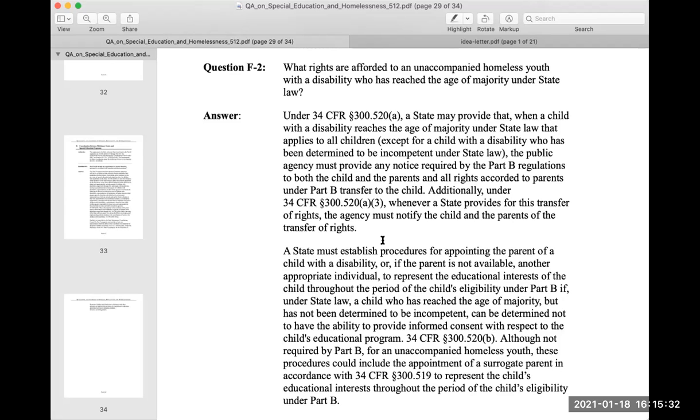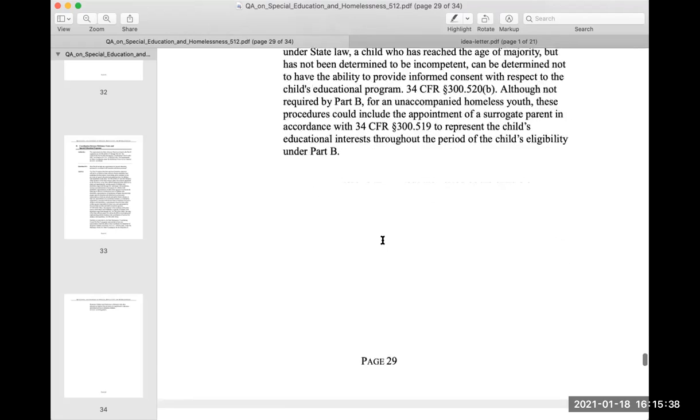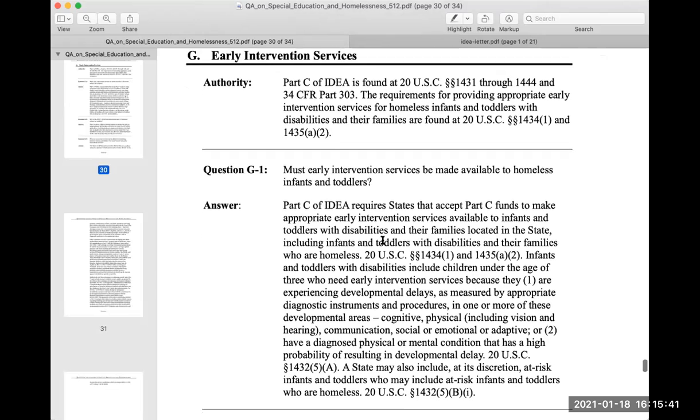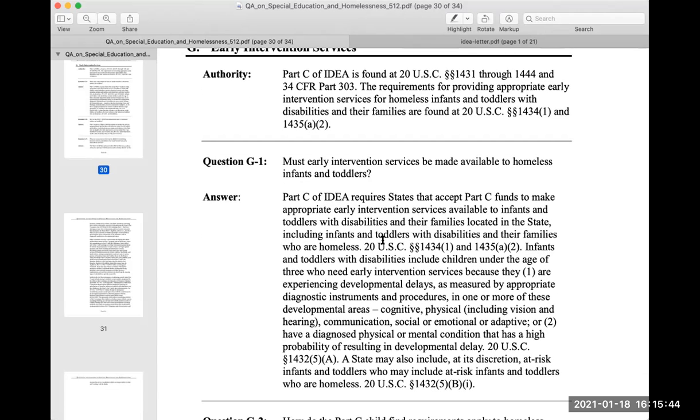34 CFR paragraph 300.519(d)(2)(i). However, under 34 CFR paragraph 300.519(f), in the case of a child with a disability who is an unaccompanied homeless youth, appropriate staff of emergency shelters, transitional shelters, independent living programs and street outreach programs that are involved in the education or care of the child may be appointed as temporary surrogate parents without regard to the non-employee requirement in paragraph 300.519(d)(2)(i) until a surrogate parent can be appointed who is not an employee of an agency that is involved in the education or care of the child.